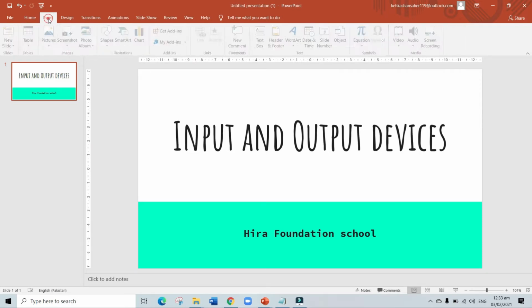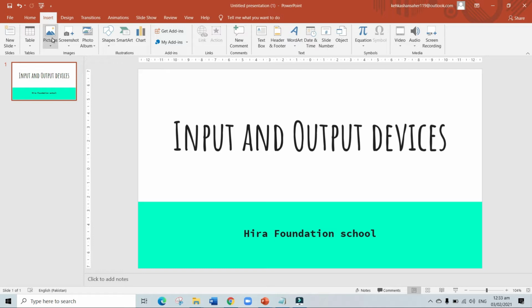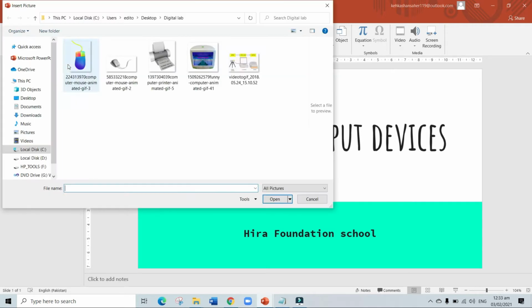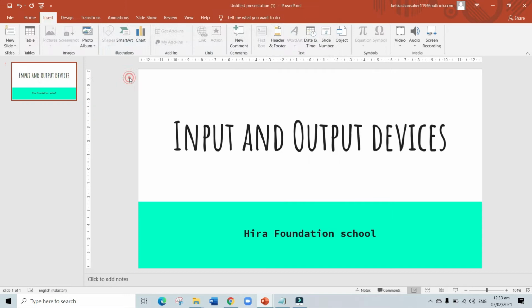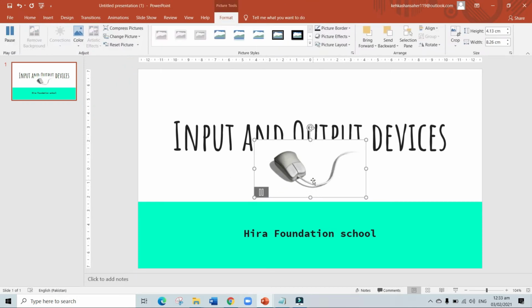So I have downloaded some of the GIF images. To insert those images, I will click on Insert and then Pictures, This Device, and then I will locate the file that I need to add. So I have added this picture.